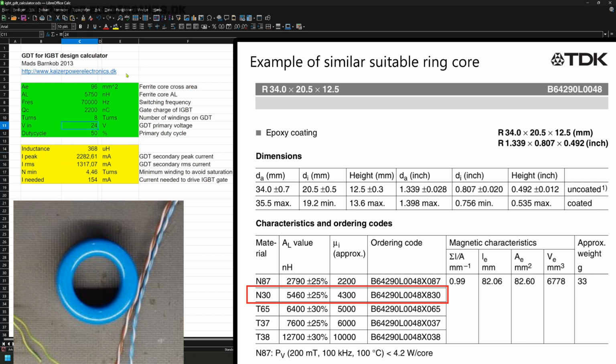Actually doubling the figure is quite normal if you want to use something like pulse skipping or other places where you have very long on times. It's very normal to go with something around 100 square millimeters, around 5000 permeability, and 10 turns, 24 volt DC drive, and you have a run-of-the-mill gate drive transformer.